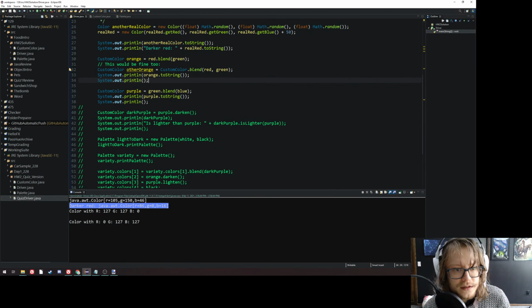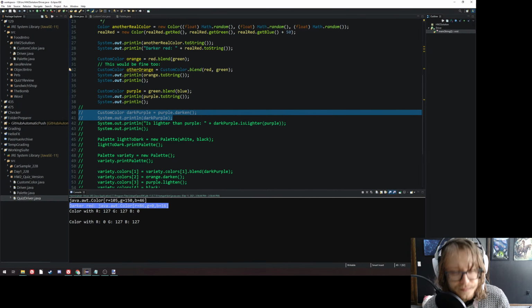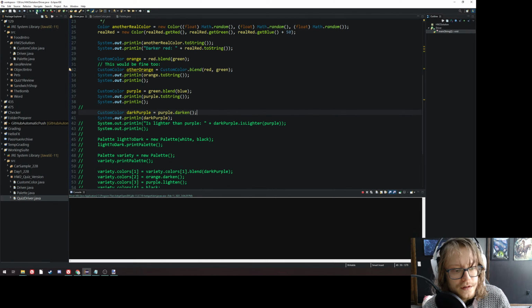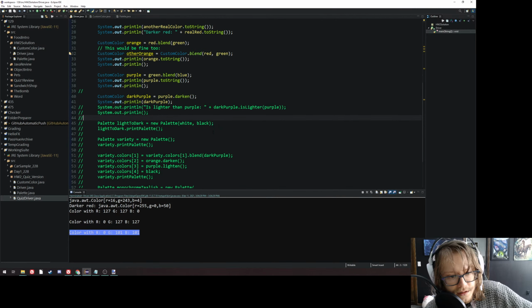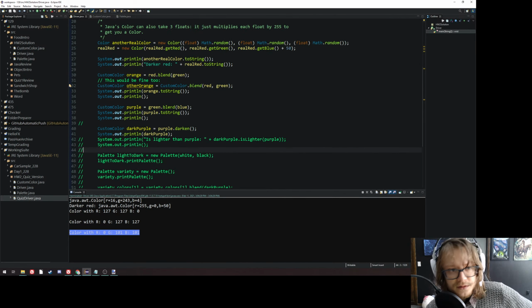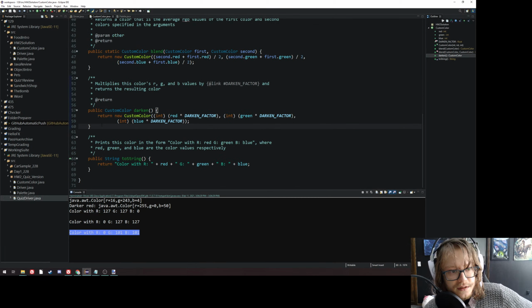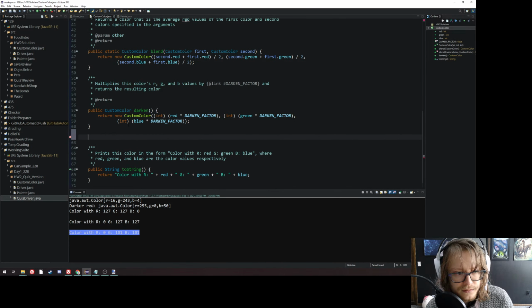So Darken was the first one here. See if dark purple gives us a darker purple. Well, if purple was 0, 1, 2, 7, 1, 2, 7, dark purple is smaller on all counts by 80%, so looks good. I could move on to either lighten or is lighter. I'm going to move on to lighten because it's similar. And then I'll do is lighter later.